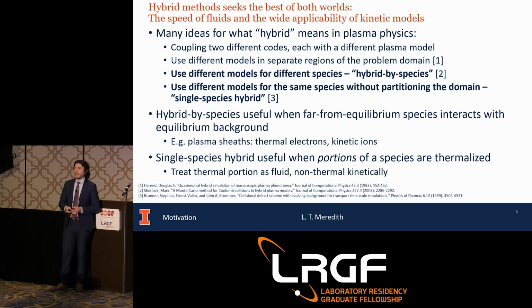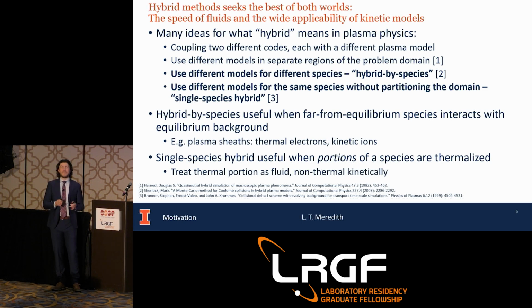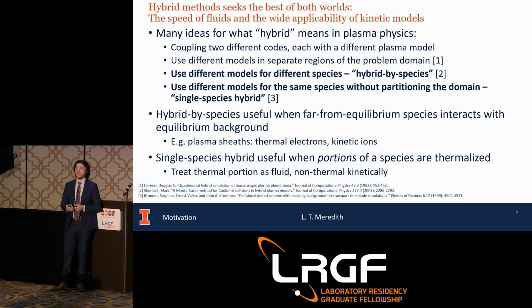So very broadly, hybrid methods seek the best of both worlds, the speed of fluid methods, plus the wide applicability of kinetic methods. And there's lots of different definitions for what hybrid means in literature. It's a pretty vague term. But I'm going to be focusing on the two bolded ones here, where we're going to use different models for different species. And throughout this talk, I'm going to call that hybrid by species. And also where we're going to use different models for the same species in the same domain during the same simulation. I'll call this single species hybrid throughout this talk.